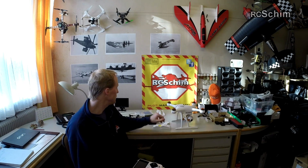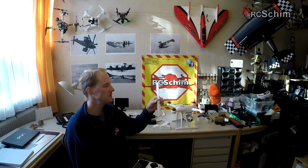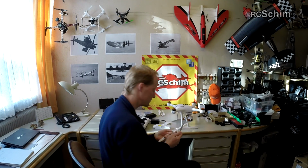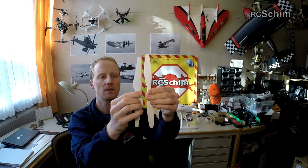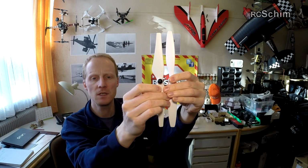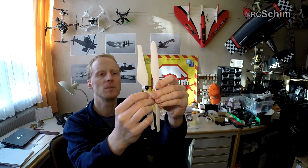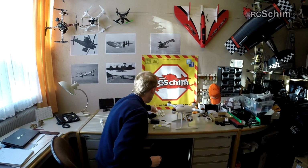The props are 10-inch props, so they have 1 inch more than the Phantoms. So these are the props in comparison, Phantom and Blade Chroma props. So you see the Chroma prop is a bit taller, but it's also thinner. Yeah, but same principle.